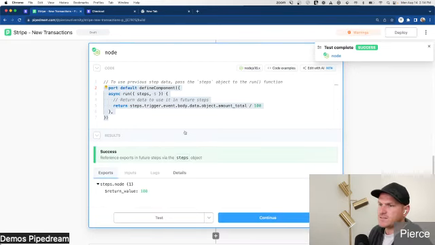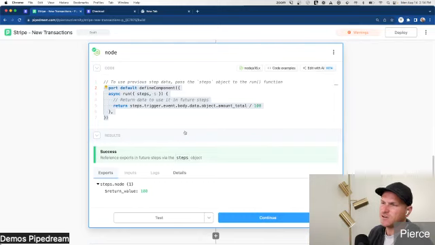That's one of the really nice things about Pipedream: you can not only test events in isolation, but you can test individual steps within your workflow in isolation, without having to write another spec or spin up another test file, et cetera. So we can see here, we got the proper amount. Awesome, it's 100. But one thing that I kind of wish it showed was the cents value. We're just missing the cents value altogether.